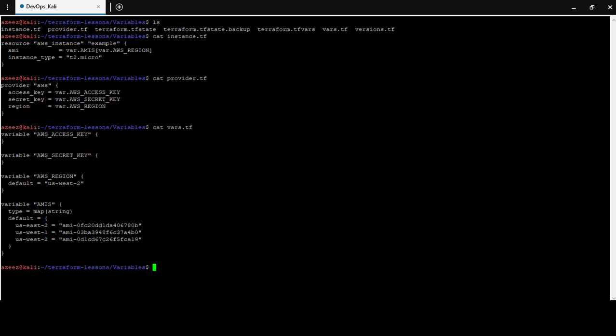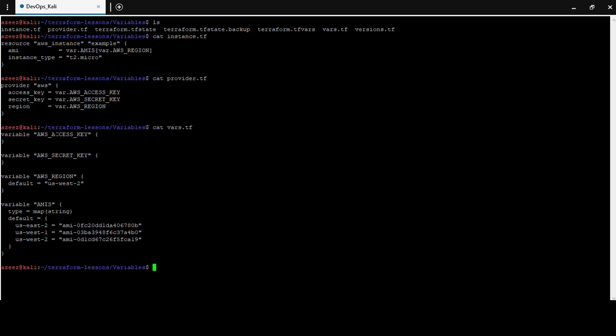So these are the AMI IDs, and I'm going to be implementing this on Amazon. So I'm going to be setting that in US West 2, Oregon. So that is that for setting up variables. The variables have been declared in the vars.tf.